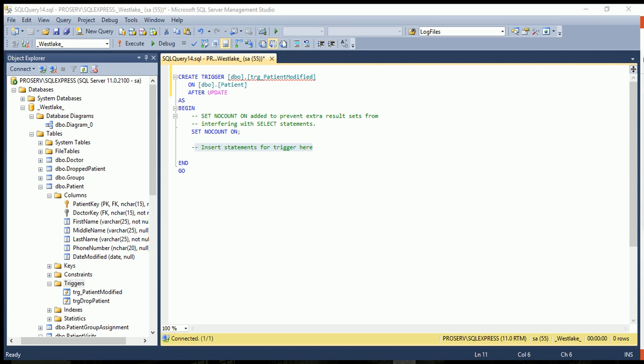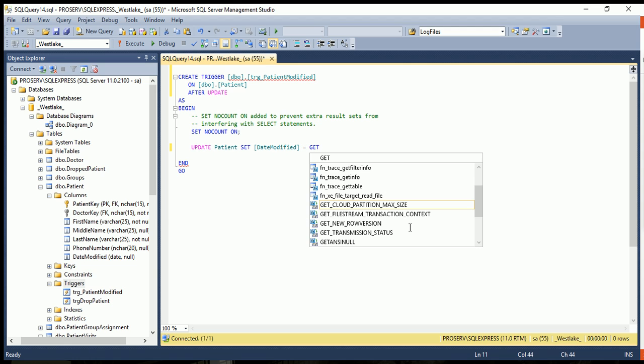So really what we're going to be doing is we're going to be updating the modify date. So let me add that here. So that makes sense. But what do we update it with? Well, we can't just put the date in here, right? Because the date has to change every time somebody does an insert. So it has to be dynamic.